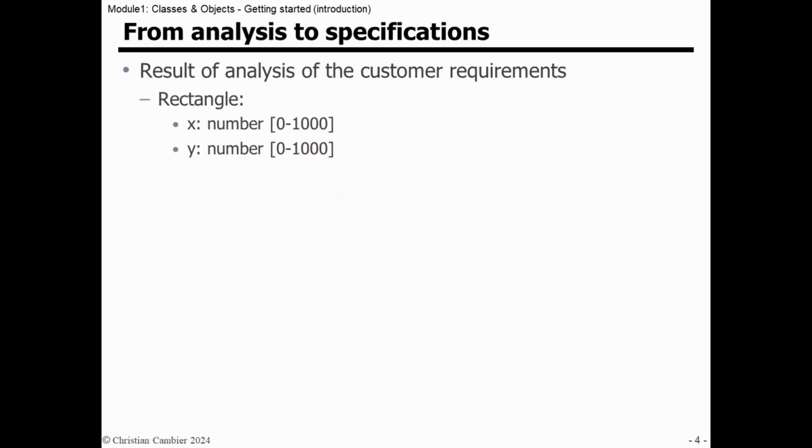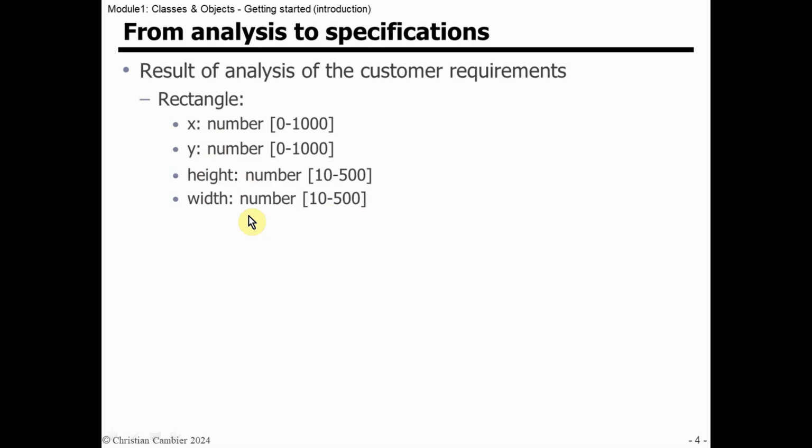For the size of the rectangle, we need a height and a width, and there as well the limit will be 10. We can't use 0 because then the rectangle wouldn't be visible, so the minimum is 10, and with a maximum of 500. X, Y, height and width are nouns, which when used for definitions as an entity, such as rectangle, are called properties. So these four are the properties of rectangle.